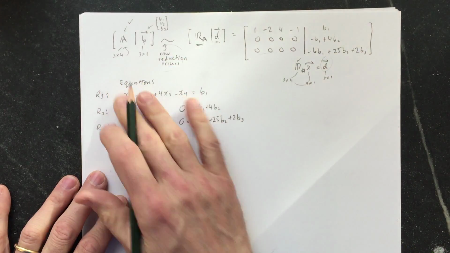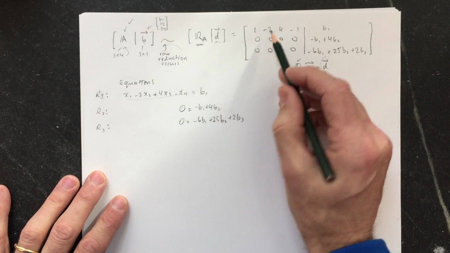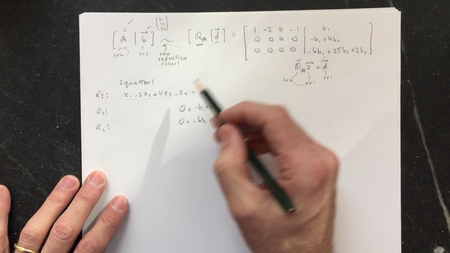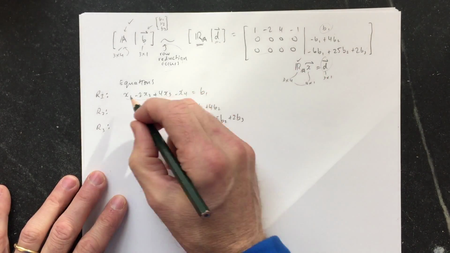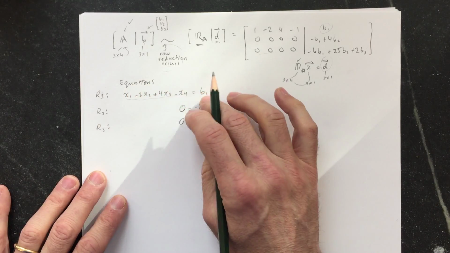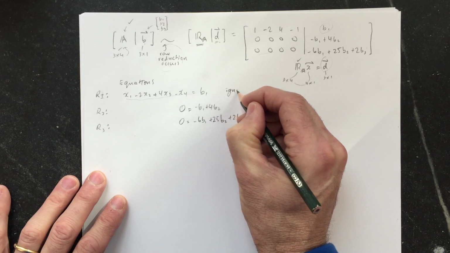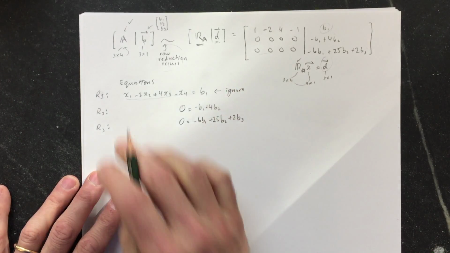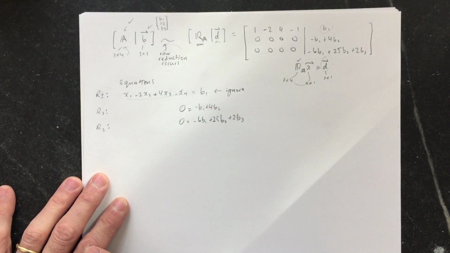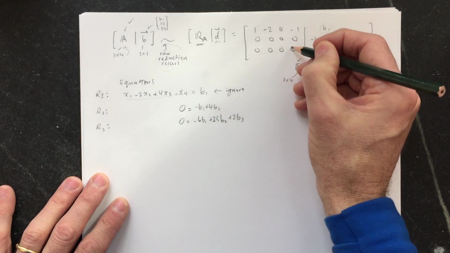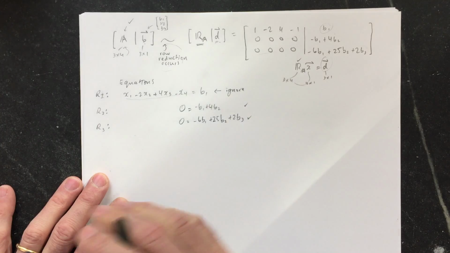So if we take this out and put it back into equations, we have some line across the top, so it's x1 minus 2x2 plus 4x3 minus x4 equals b1. That's fine. There's nothing special about this. We can choose whatever b1 is. We should be able to solve this. So this we can ignore. Basically, the story is it's not 0 on the left, so that's fine. But these two equations, the second and third rows, give us conditions on the b's. Okay, so we need to accommodate them.